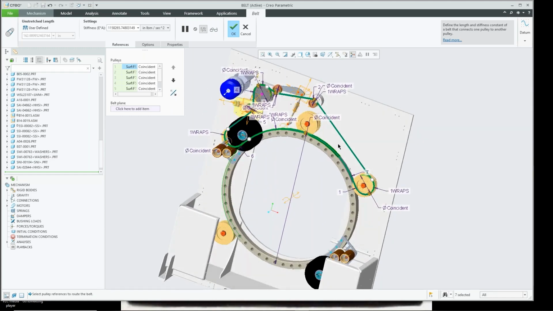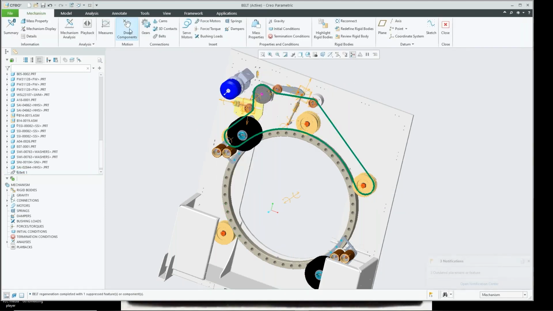So yeah, and that's it. Once all your pulleys and everything are in place, you go through and you define your belt. There's your belt loop, and it goes up here and shows you what the actual length of that belt is. So right now that belt, once again, unstretched, is almost, for rounding it, basically 163 inches. Great, complete that. Now, what does that do?